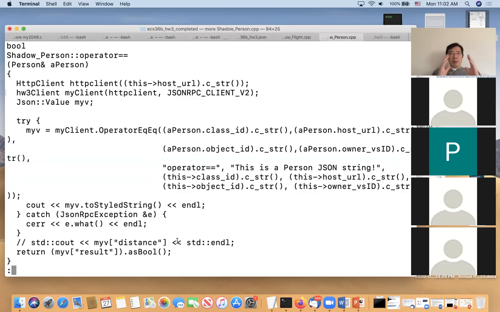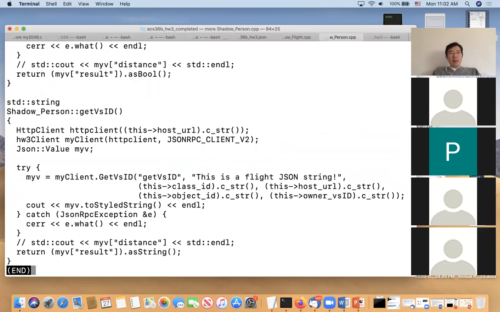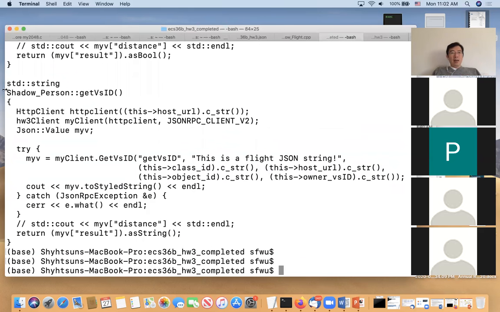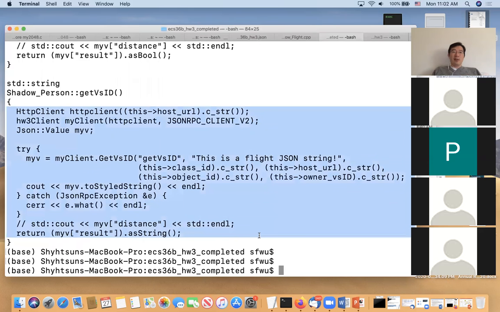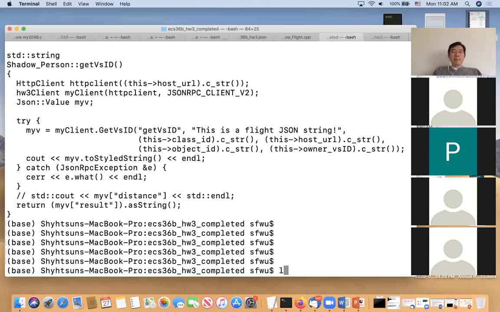I said, try to mimic what it does with shadow flight, and then try to mimic it for shadow person. And instead of having operator equal, of course, I have another one, which is shadow person get VSID, which you can see is really similar to that as well. The structure is the same. It's controlled by the ECF36B JSON file. Okay. Any question?